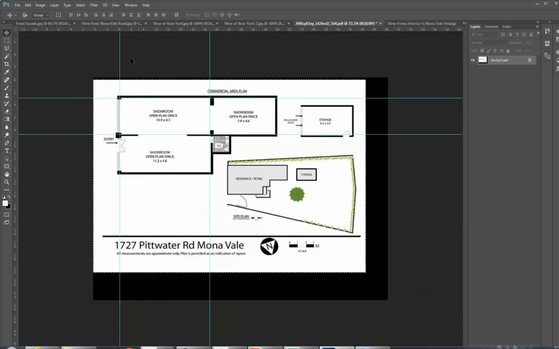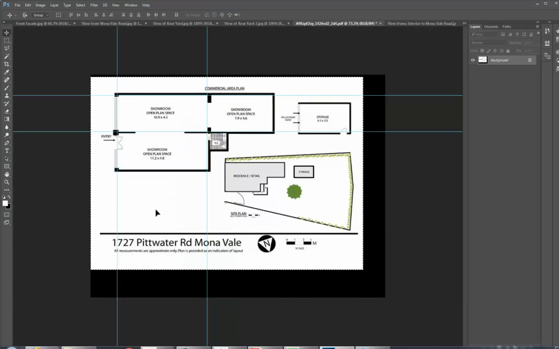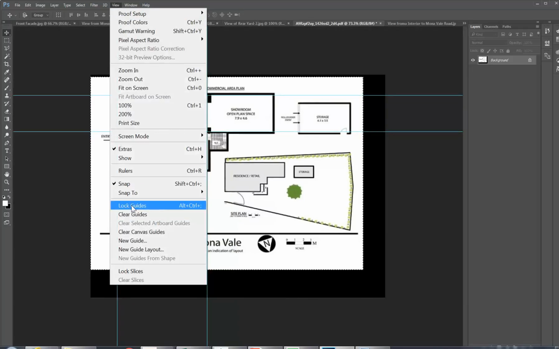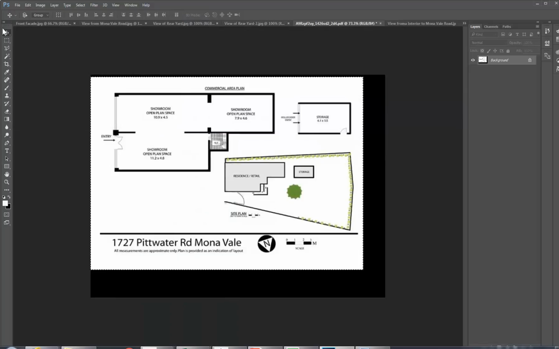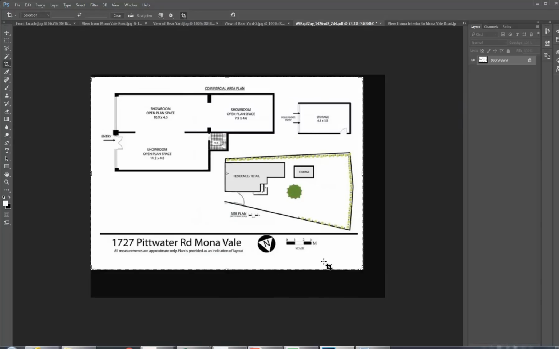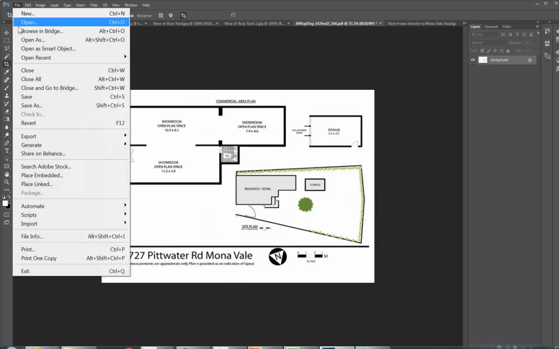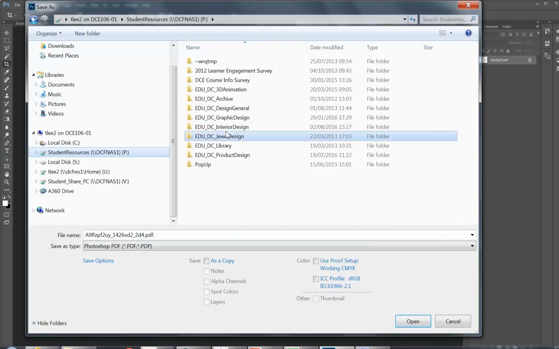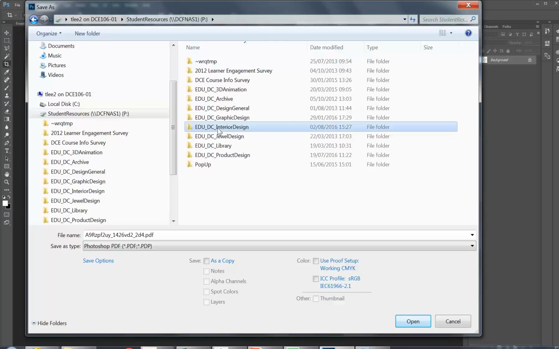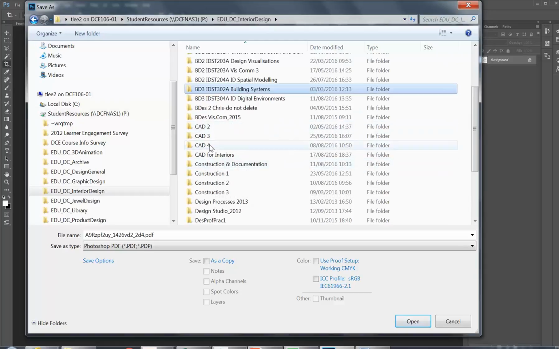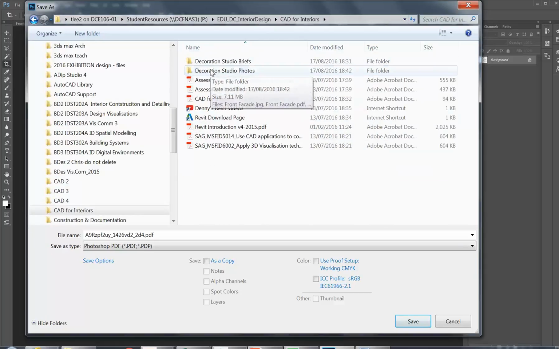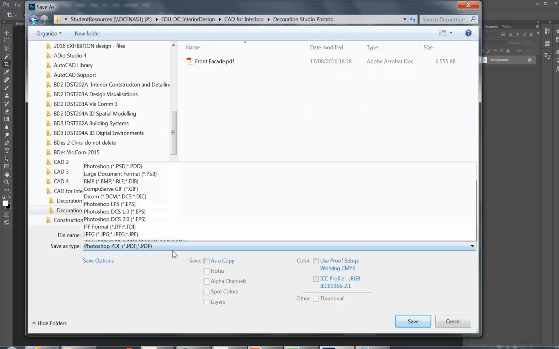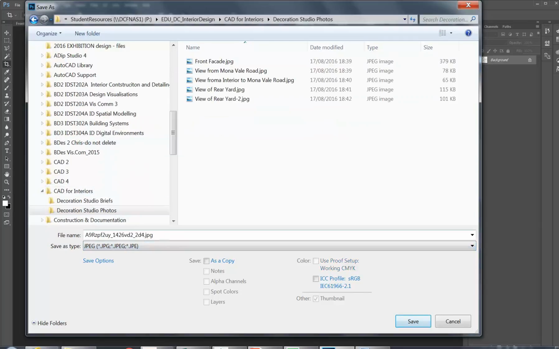So I might just go back to View and hide my rulers again now and clear my guides. And then just crop that, and I'll save it for you. So all of that was recorded, obviously, if you want to have a go at that for your own projects. If you're doing something different, you should be able to just use those same steps. So, ground floor plan.